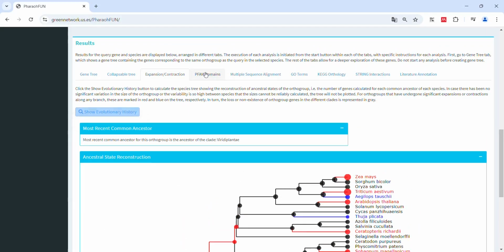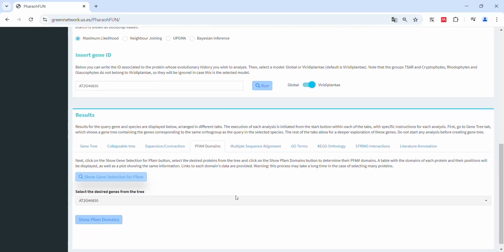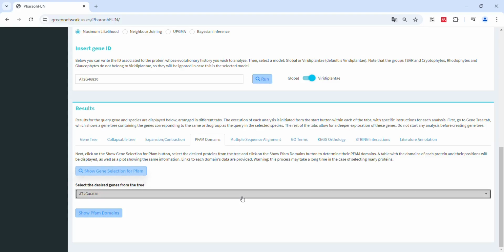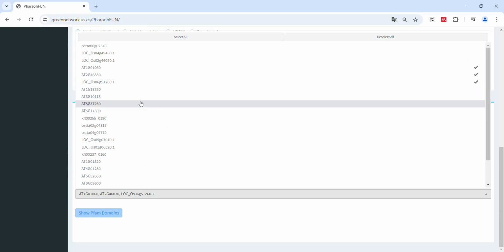Once the evolutionary history of the gene of interest has been elucidated, we will enter a different module, whose objective is to analyze the similarity of sequence and domains to see if a candidate gene can have the same function as another known gene. For this, PHylogenomic domains allows a calculation of all the PHylogenomic domains that appear in our protein. Just select the genes we are interested in from the orthogroup and start the analysis.